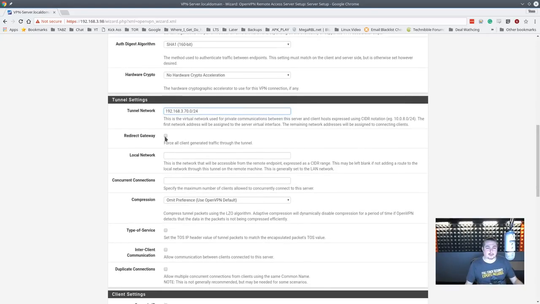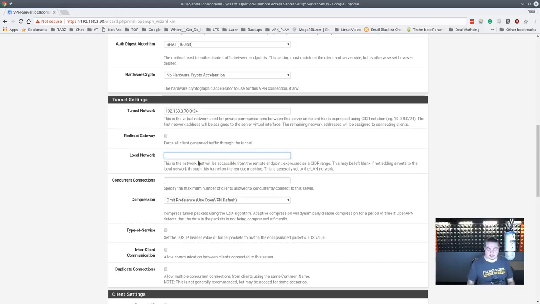This is also another option where you can say force all the client traffic through a redirected gateway if you want. That means force everything, once they get to the VPN, force everything across. There's also another parameter I believe you need to add to Windows, and I'll get to that when we look at the client config. Local networks. You have to specify what local networks you want them to have access to.